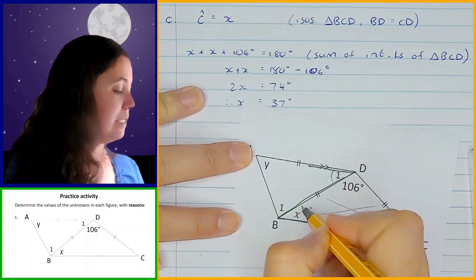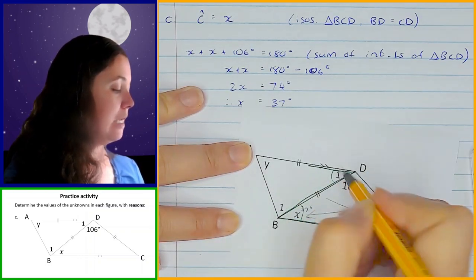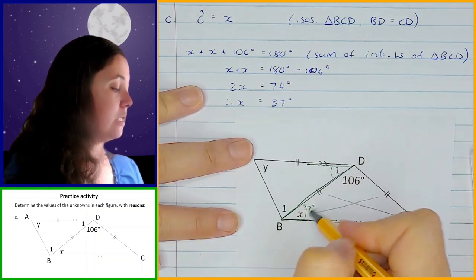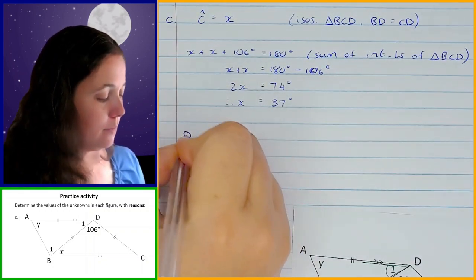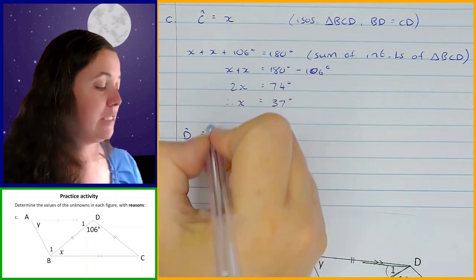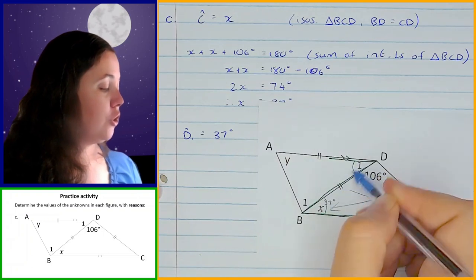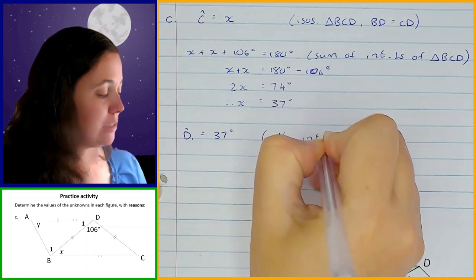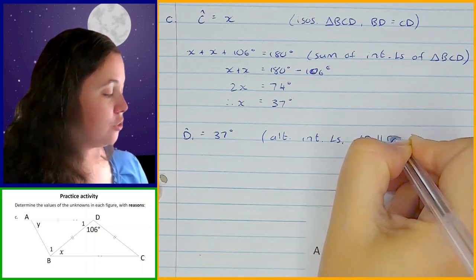They are on opposite sides of the transversal. The transversal is this BD over here. It's cutting through those two parallel lines. So they're on opposite sides of the transversal, and they are both between the parallel lines. So I can say that these two angles will be equal to each other. So angle D1 is equal to 37 degrees because it's equal to x, and we just worked out that was 37 degrees. So angle D1 is 37 degrees, and the reason I can say that is because those are alternate angles with AD parallel to BC. Alternate interior, because they're both inside, angles with AD parallel to BC.